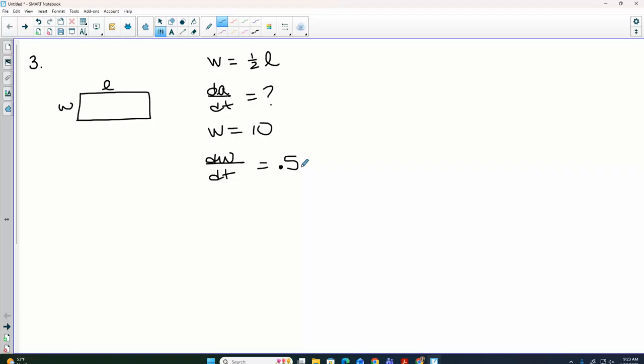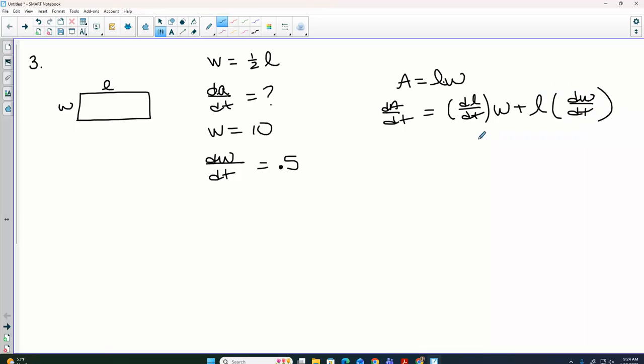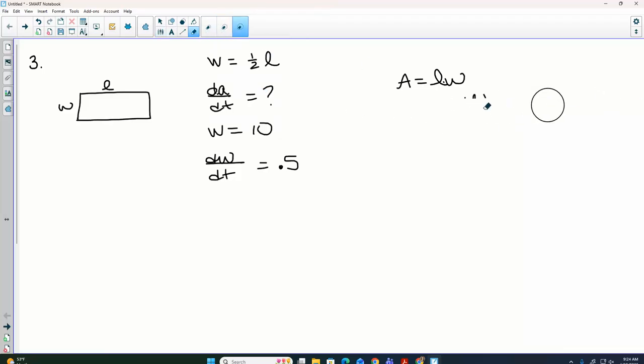Now, when I'm talking about area, we know area is length times width. No, don't write this down quite yet. If I did the derivative right here, derivative of A becomes dA dt. But length and width are both variables. And if I do their derivatives, what would happen? We'd have to do the product rule with it, right? Derivative of the first, so derivative of L would be dL dt, times the second, plus the first times the derivative of the second. The issue with this is, I could figure out my length, but do I have dL dt? No. So if I don't have any information about how it's changing, I would rather get rid of it before I do my derivative.